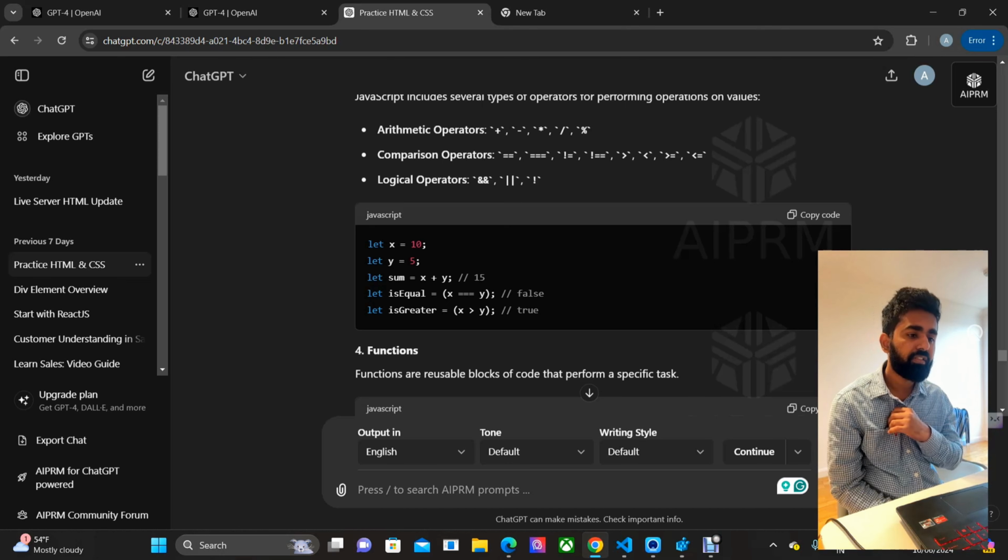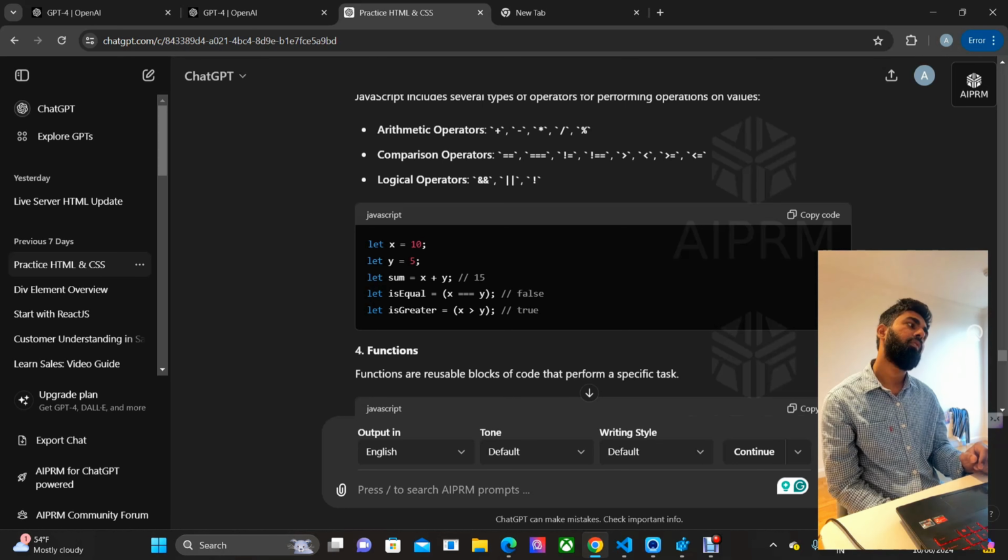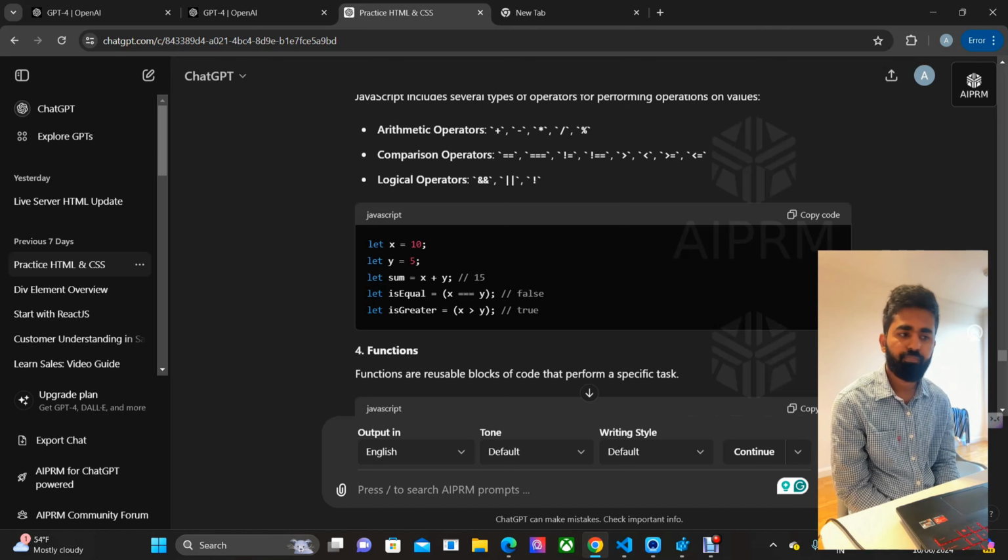With or, if one is true and one is false, then it will show true. If both are false, then it will show false only.